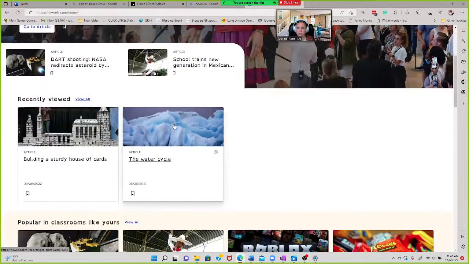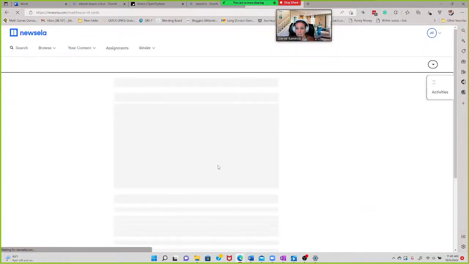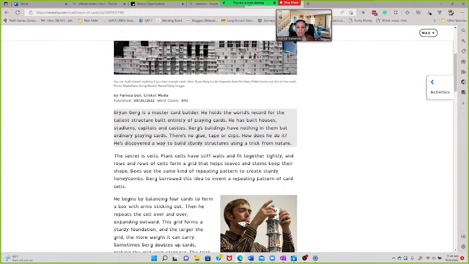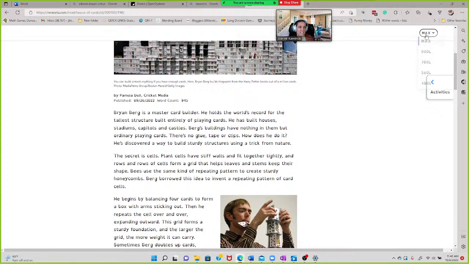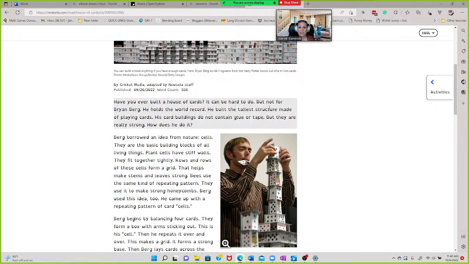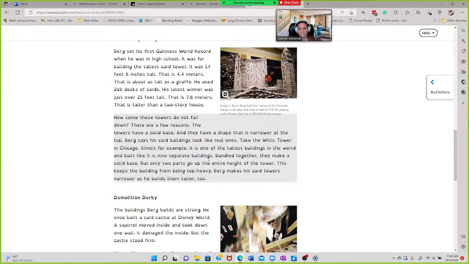And this is really, really useful. Here's an article that I was reading yesterday with one of my students. We can click on this and you'll see now the entire thing is written with this font. Another thing that's really useful with Newsela is that I can choose the reading level. So right now it's on the max reading level. It's at the highest reading level it could possibly be. But if I want to make the same exact article an easier reading level, I can click on that 480L right there. That L means Lexile, and I can utilize this. And now I have the entire article using the dyslexia font.